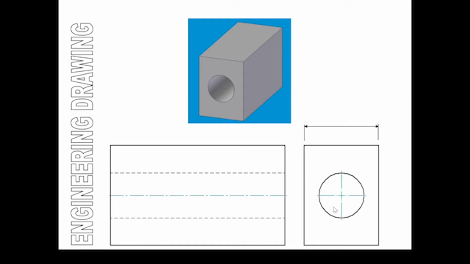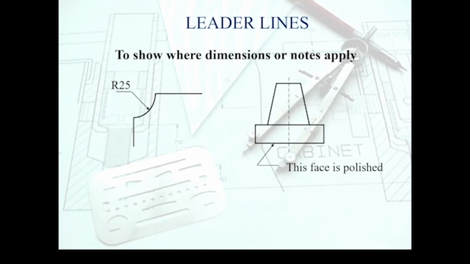So these are using center lines. This is a chain line: long dash, short dash, or long dash and a dot, to mark the center of the circle. And as you can see, the thin lines are used to dimension the width of that, and there will be many more dimensions around here to provide all the manufacturing information about that particular part.